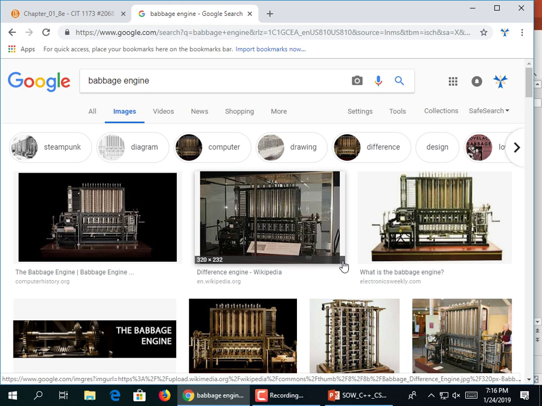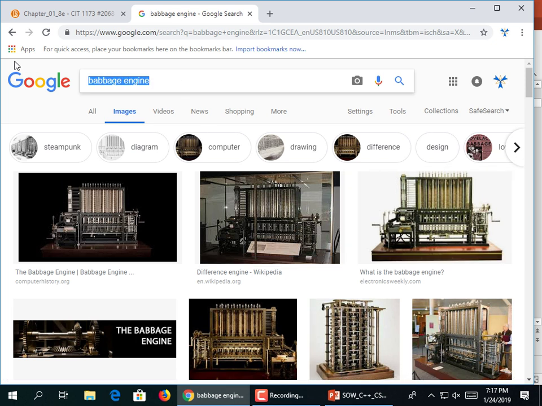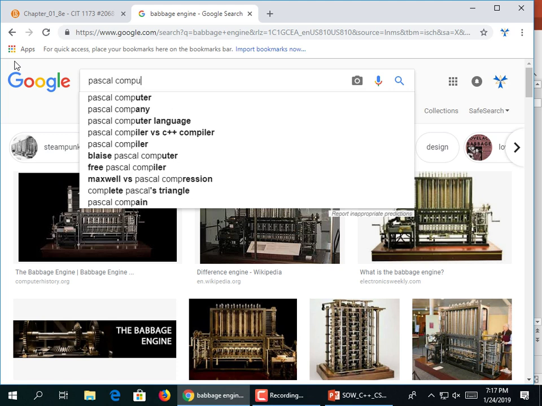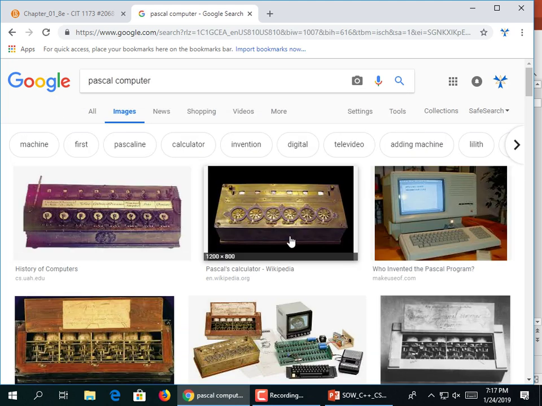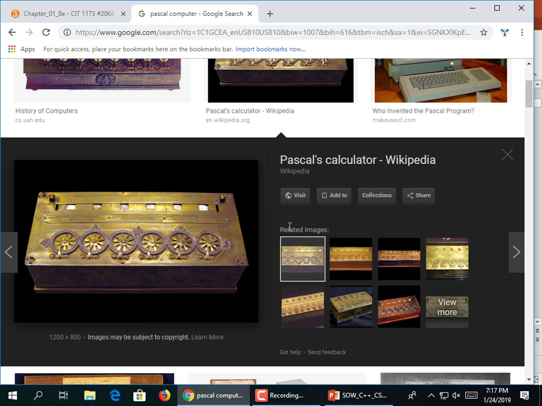But people have subsequently built them, and you can go to museums or go to the IBM Center or whatever and ogle at them, and they're pretty awesome. So computers have been around for quite a while, even before that. There were these little boxes. This is like 1700s. Pascal's computer is what this one was called, or calculator.